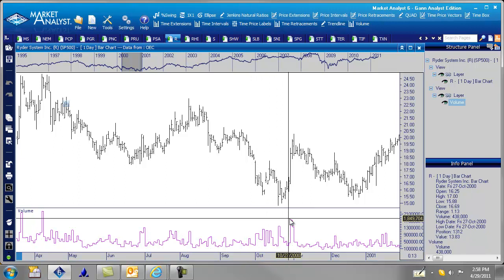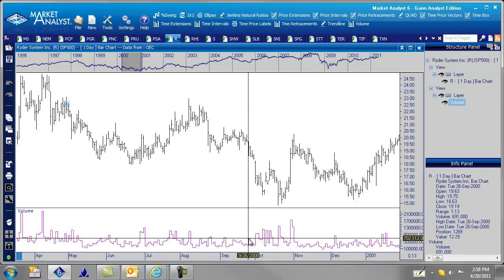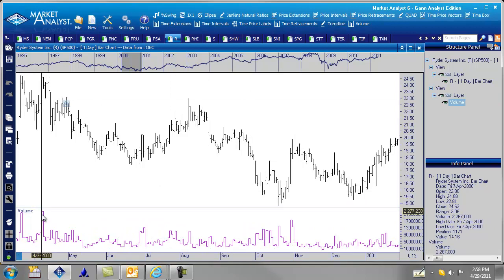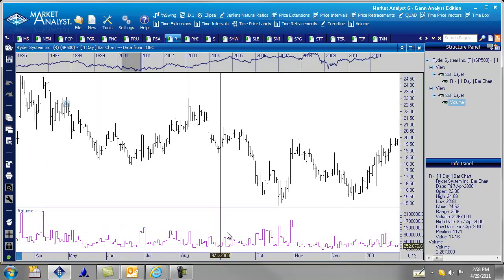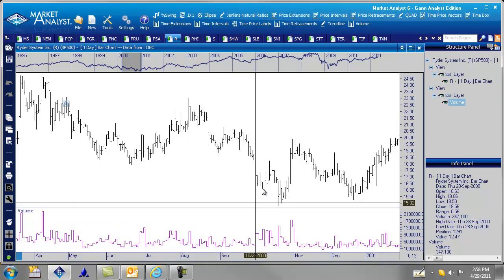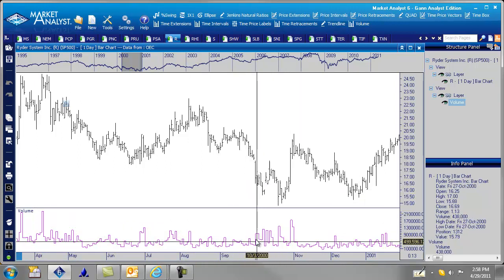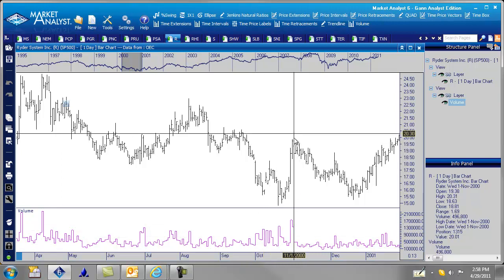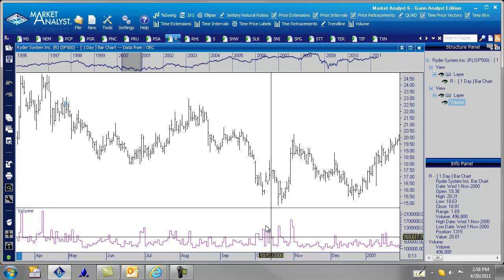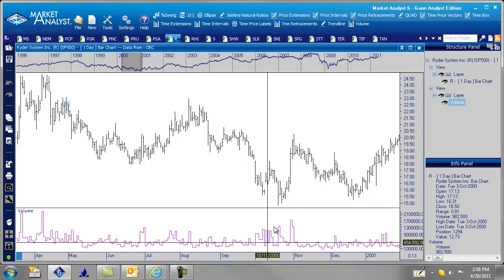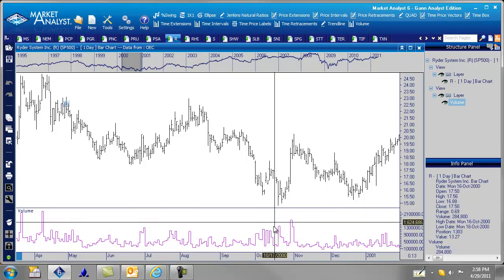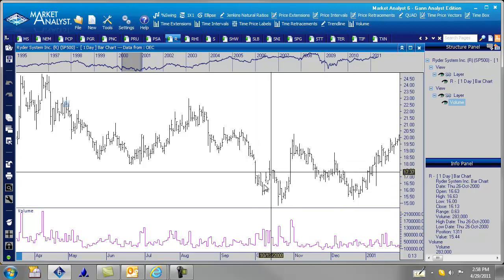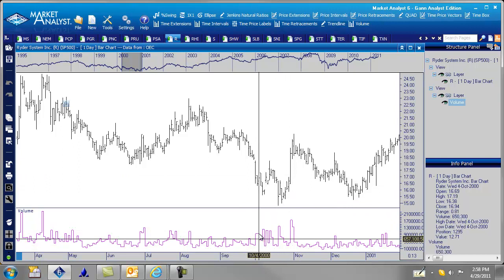So it's kind of subjective in regard to the volume rules with this trend reversal Gartley, because you look at this, and as the market's declining, we can see the volume's high over here, and the volume has been drying up, as Gartley mentioned. But as we start to get into the bottom in this general area, it starts to pick up with the highest level of volume right over here at the A point. So don't expect volume to continue to dwindle down to this exact bar. Sometimes it starts to pick up as there's some accumulation taking place in this general area here as a low is made.